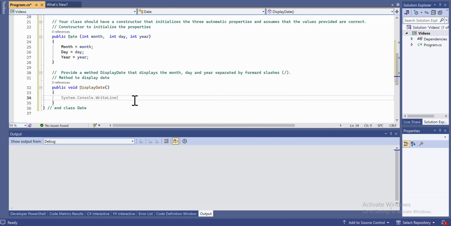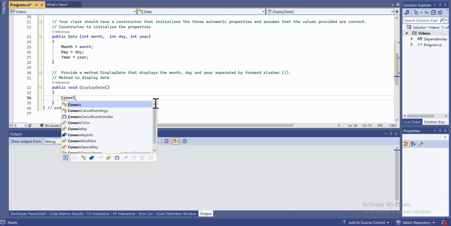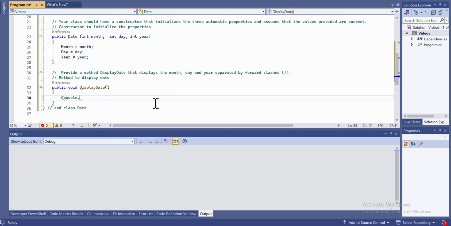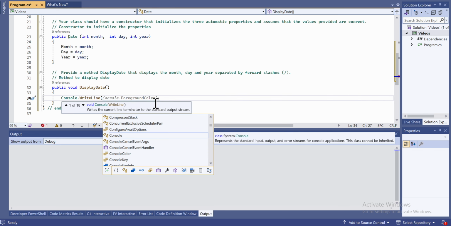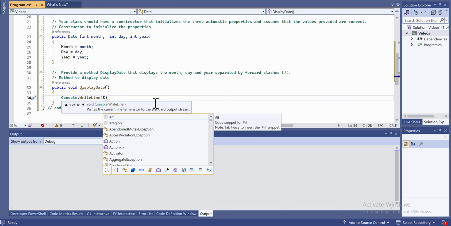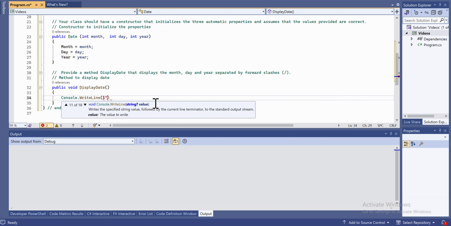And then we're going to display the month, day, and year separated by forward slashes. So in order to display something in the console, we know we're just going to do a simple Console.WriteLine. Now within this Console.WriteLine, we're going to use the dollar sign because we're going to be using an interpolated string.